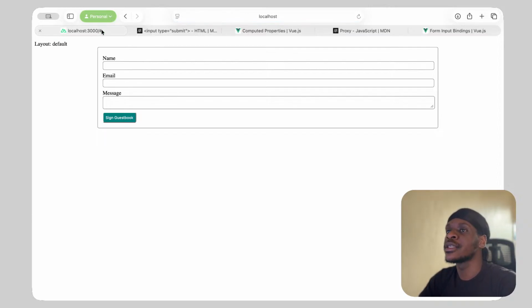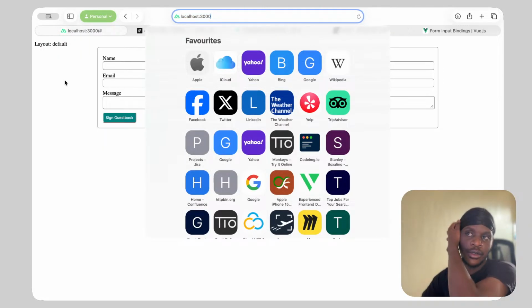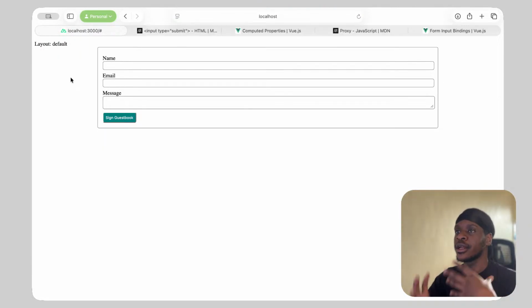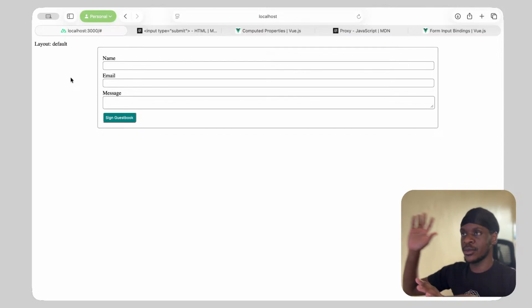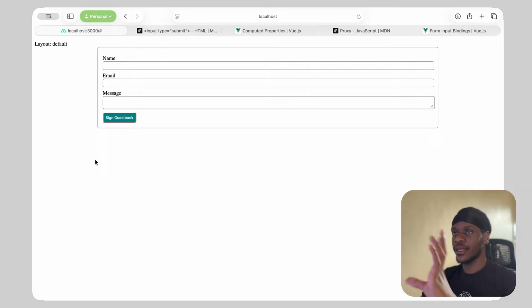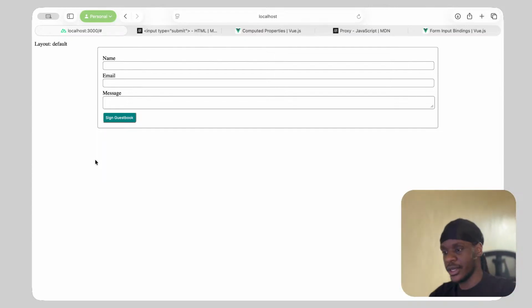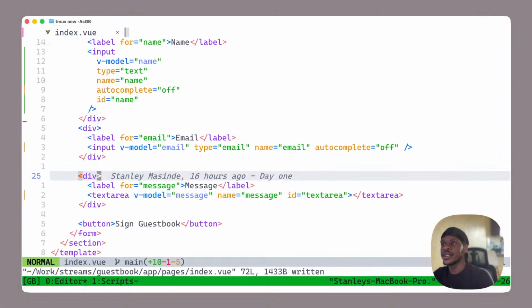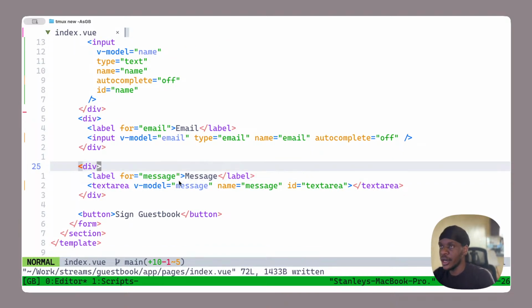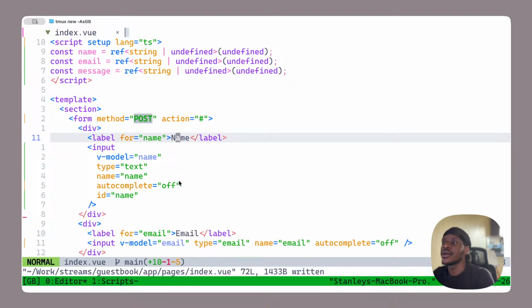So you can see it sends a post request to this place, and the URL is not populated because it now sends a form URL encoded to the server. But now it's sending to the same page. So this page has no mechanism of handling it. So in a traditional non-Vue or non-modern JavaScript world, we would do it that way. But now we're doing it in a different way here. So let us do this the Vue way.